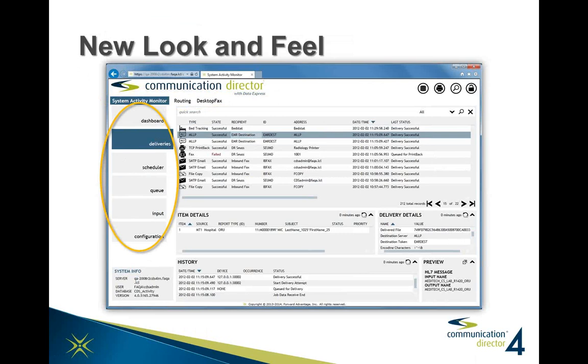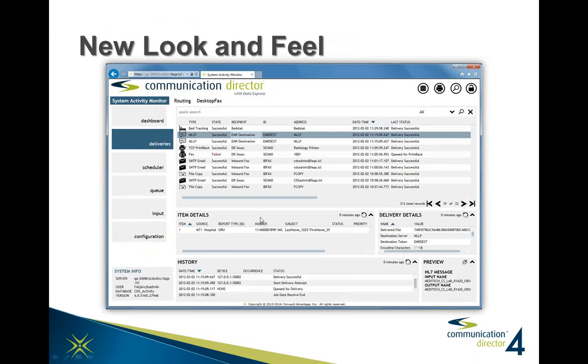One of the challenges that we had in prior versions of Communication Director was that you had to right-click on an item to bring up a menu, and then do that repeatedly to bring up additional information and drill down to get to where you were looking for. With CDS4, we have flattened the views throughout the application. What this means is that you can view a lot of the details for any particular item right on the view that you see here in your browser window simply by selecting an item.